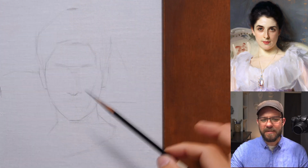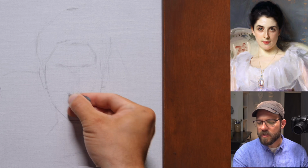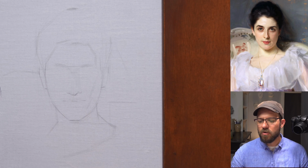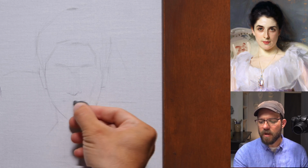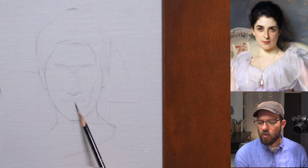So I've got at least something that looks a bit like a head blocked in. I feel pretty good about that. We've got a long way to go, though, before we say that we're ready to start with oil paint. I'm going to place all the features. What I really like to do is place the features, get a good hypothetical idea of where they are, and then go through and take some more clear measurements.